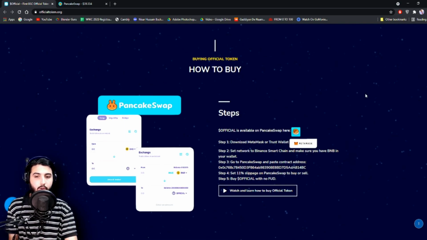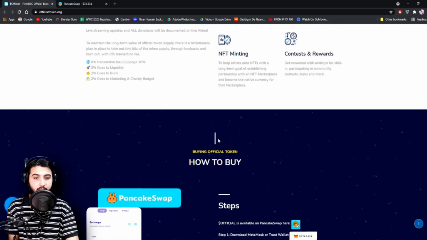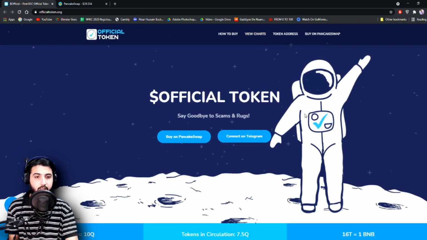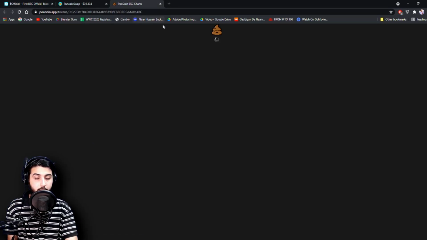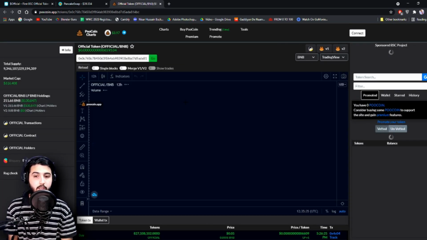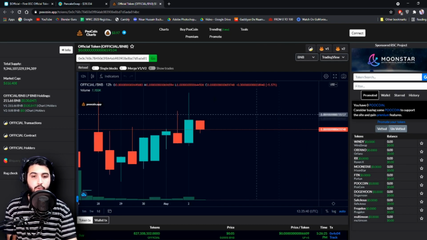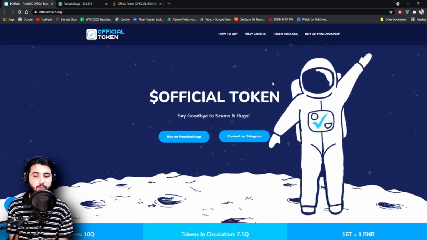Here is the tutorial on how you can buy it on the pancake swap using the MetaMask or Trust wallet. You can watch and learn how to buy official token. I think that's the video right here. We have seen the features of this project and basically the tokenomics too, the allocation of the fees over here. So basically I think that's the entire information that we have over here. We can view the charts, which is on the Poocoin chart, so it will help you evaluate and understand the project better, actually understand their trends better, and you can move your cursor and see all the details on a timely basis. So basically, that's the entire information that we have over here.